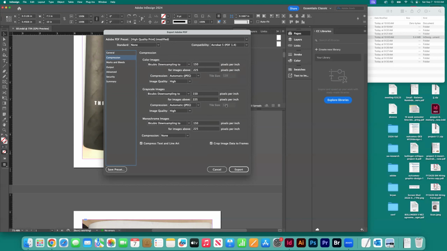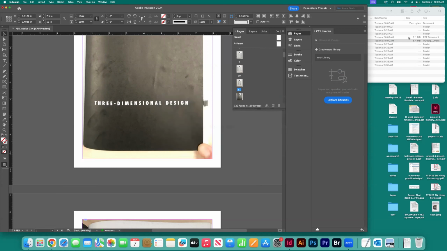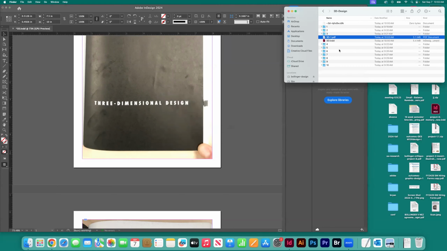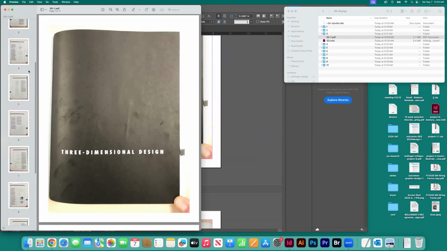So for example, if you're trying to export something that's a little bit smaller in size, but still decent in resolution, sometimes you'll have to do multiple exports to find the right settings. So now I'm going to click export, and that's going to ask, okay, all right, that didn't take long actually. And so here's our PDF. Click on this PDF and I can see things went okay. So pages 1 through 11.